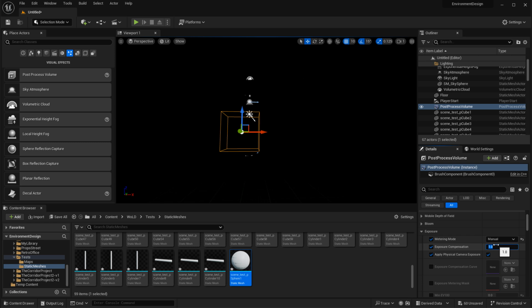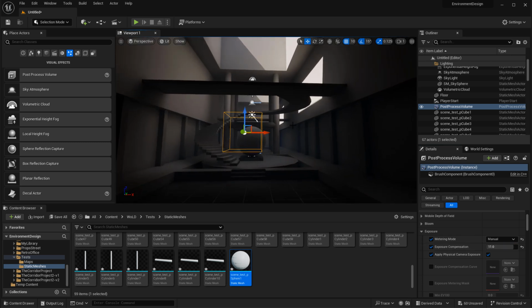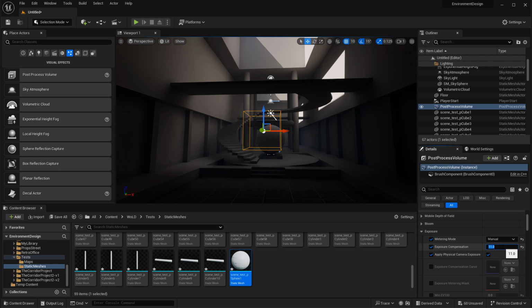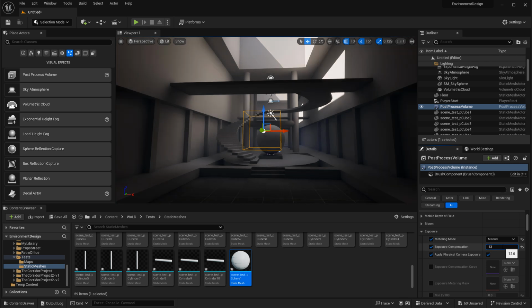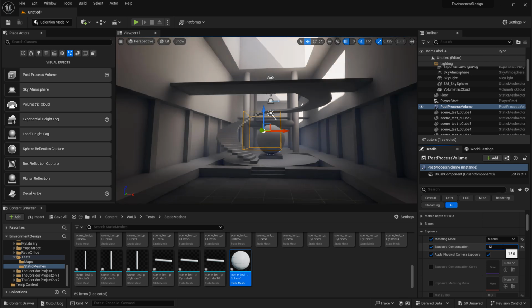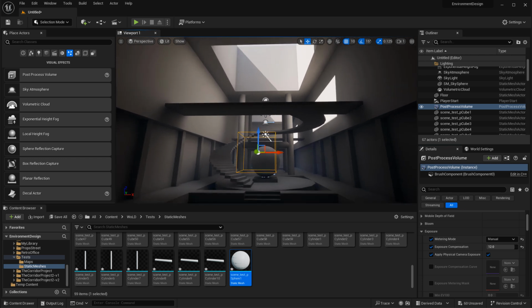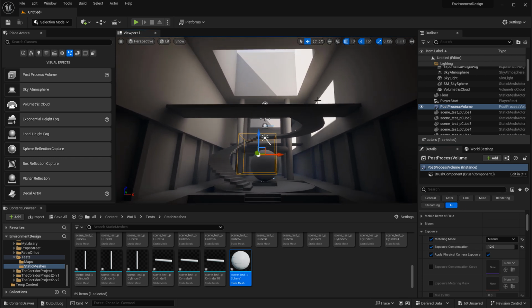So I set it, I think in the end it was 13, but I started playing around with the values in order to control the exposure compensation and make the environment kind of back to where it needs to be. And this is where you can increase this value for indirectly lit areas of the environment and for environments that are primarily lit with indirect lighting, and increase this value in order to infuse it with more light. So I think in the end it was 13 or maybe 12. But basically have this value to play around to clamp the auto exposure.